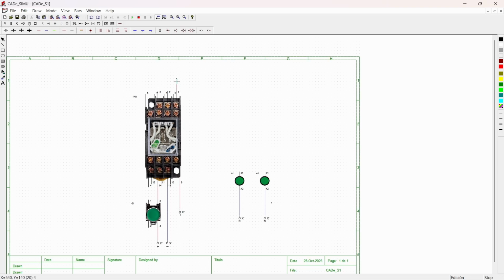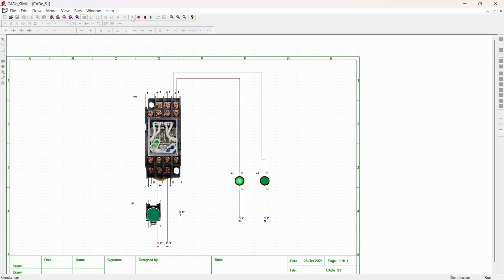You will connect to pin 1 and pin 9, which are the normally closed contacts. Therefore, when you supply power, this first lamp will be on by default. It will light up. Next, I will connect the second lamp to pins 5 and 9, which are the normally open contacts. So, only when you supply power to pins 13 and 14 will this second lamp light up. Now I will run a simulation for you to see.